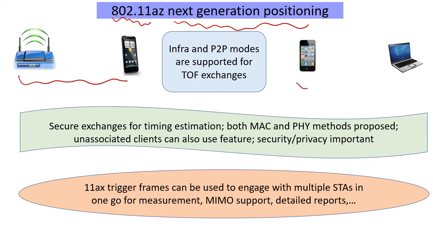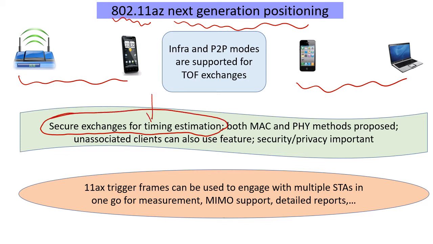11az is not restricted to infrastructure networks — it's also open for peer-to-peer networks, which enables interesting application cases in many environments. The most important enhancement, mimicking advances in the UWB area, is the secure exchange for estimating timing and other measurements. Security was not taken into account in the original FTM procedure. 11az has both MAC and PHY-level security — even at the PHY layer you can have cryptography employed for long training fields, which are used for channel estimation to get the multi-path profile and lock onto the first path. This was also a major step in the UWB area where 802.15.4 evolved to 802.15.4z.